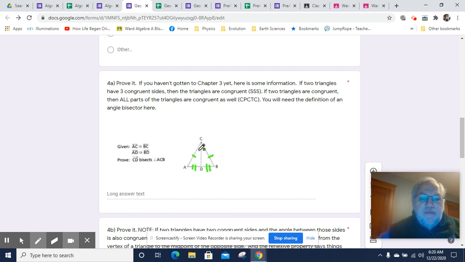Well, to do that, we've got to prove that this angle and this angle are congruent. If we want to do that, we're going to need to prove that these triangles are congruent. Do we have enough information? Well, we got these sides are congruent, and these sides are congruent. We have no information about these angles, so we can't use side, angle, side. I've given you the hint that side, side, side is the thing. So let's see if we can prove that CD is congruent to itself. We can totally do that because of the reflexive property. Things are congruent to themselves. So here we go.